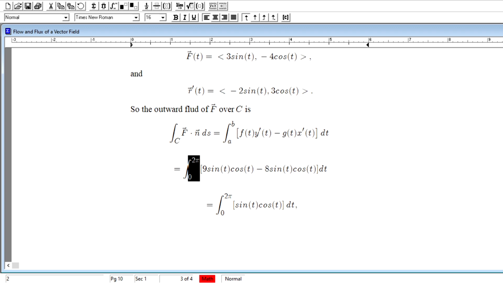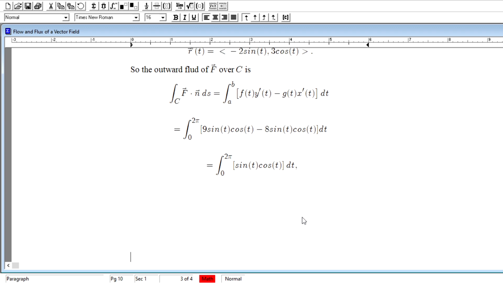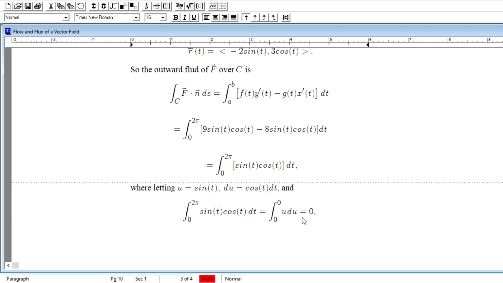Now, how do we integrate sine t cosine t? Well, this does go back to some Calc 2 methods, or this is pretty simple u substitution. You may have even made note of this back at the end of Calc 1, and that is if you just let u equal sine t, du will be the cosine t dt, and the sine t cosine t dt can turn into the statement u du. Replacing cosine t dt with du, and replacing the sine of t with u, you get u du.